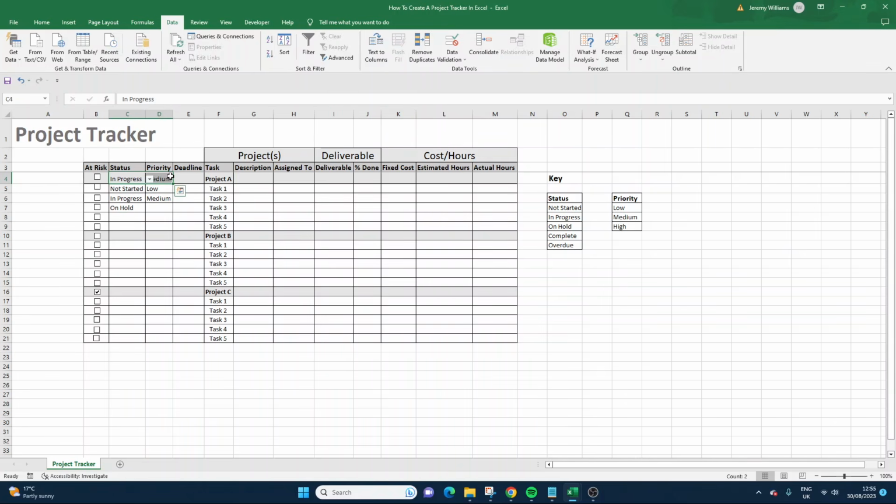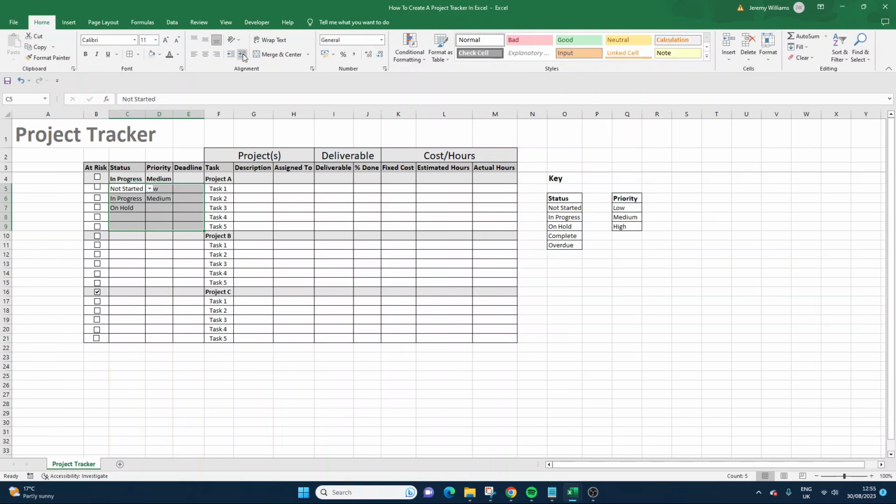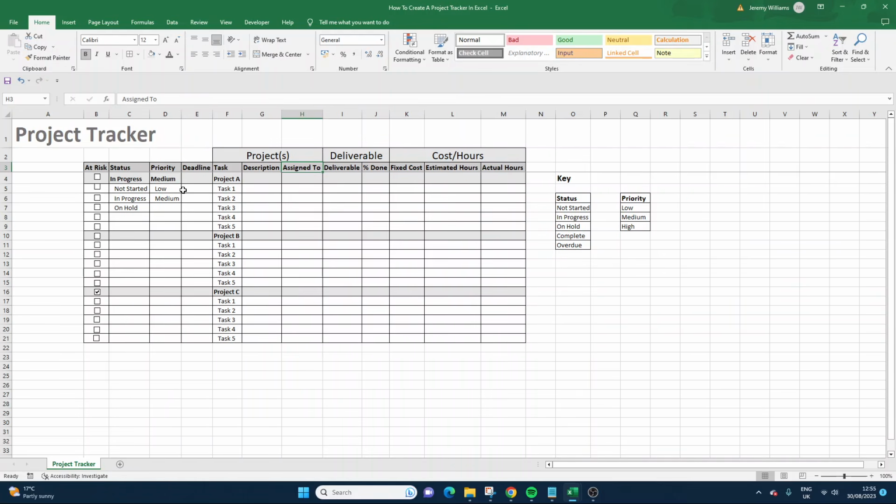And then what I'd actually recommend that you do is make this whole row bold, okay? And I'll do that for all of them as well. Just so, as you can see, it differentiates the project level from the task level. And you could even select all of this and indent it as well. So you could do this, Home, Indent. If that makes life easier for you, it might make it look more visually appealing, it might not. But I'm presenting options to you.